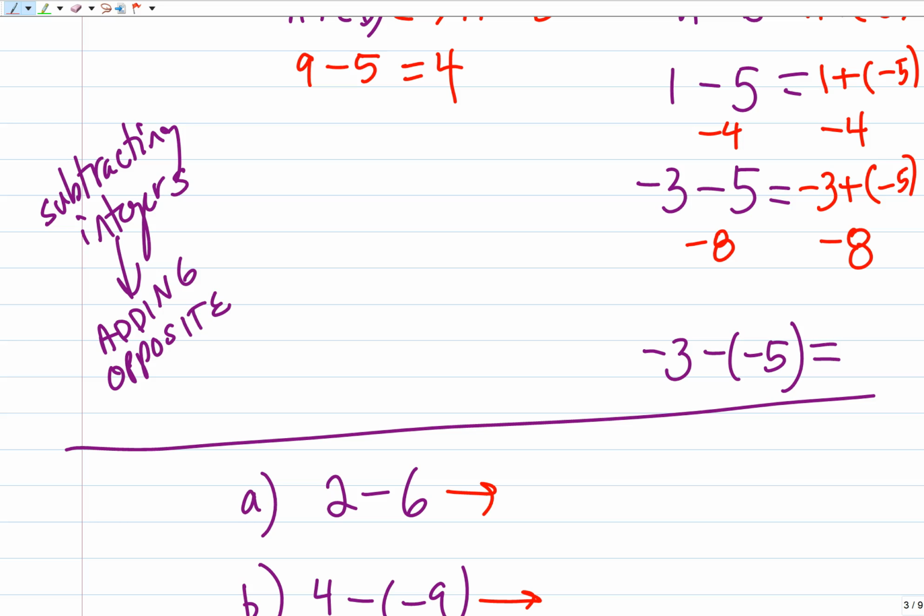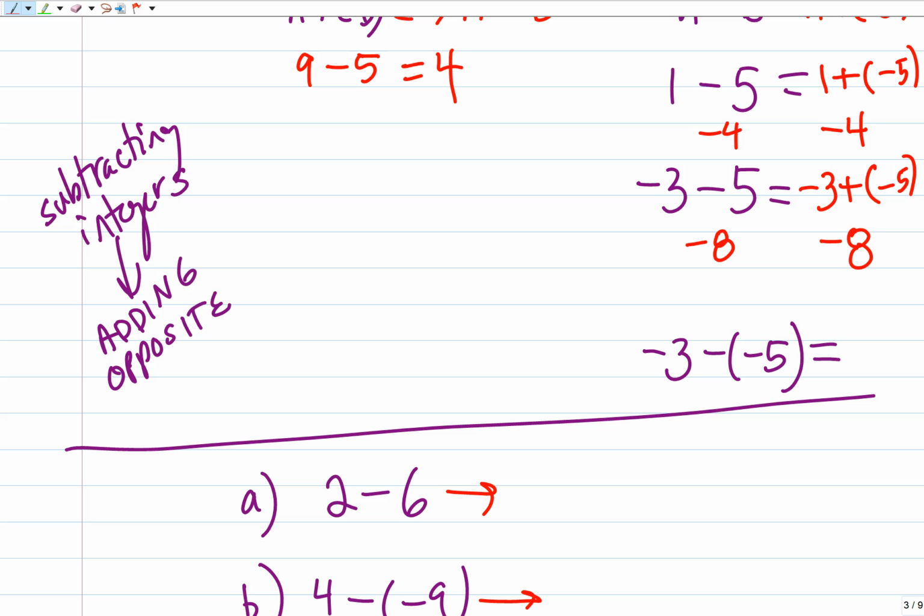There are people right now going, I didn't need to change that. And I'm going to argue one thing with you real quick. If I told you negative 3 minus 5 and you knew it was negative 8, in your mind, you're changing it. Just because you're not putting it on the paper, in your mind, you're thinking of it as negative 3 and negative 5, and you're combining them to make negative 8. You may not be formalizing it on the paper, but that's what you're doing. Is that all right?